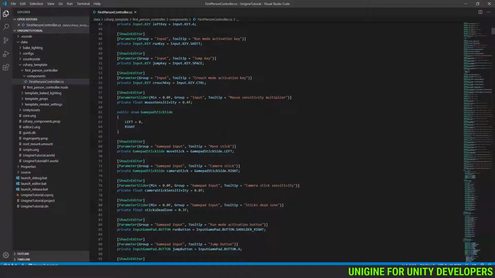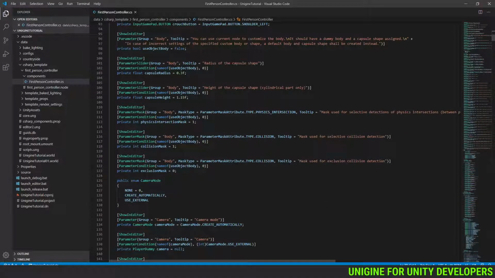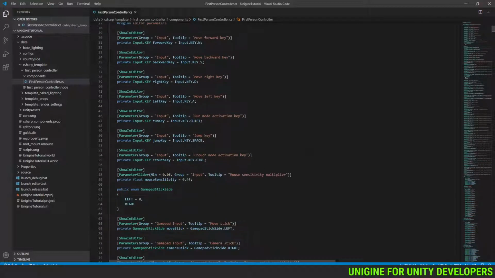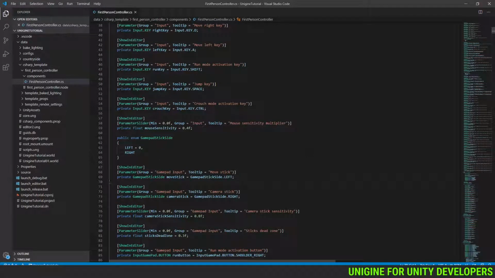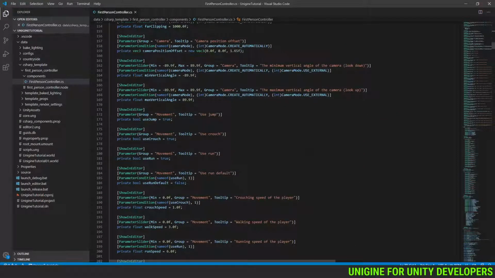If you work with Unity and editor decorations, you'll recognize them. Those are all public parameters for our first person controller script, and then you have the code way below.